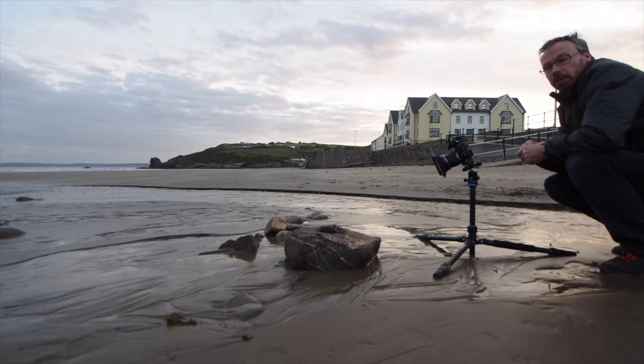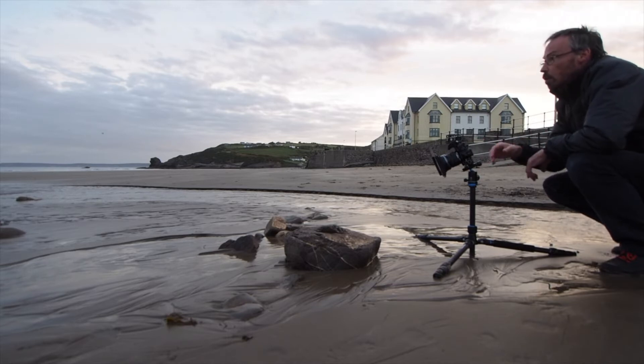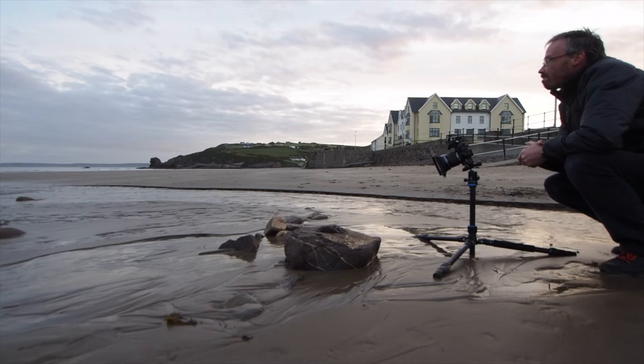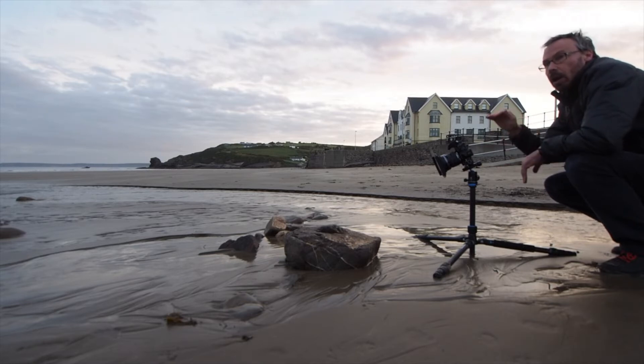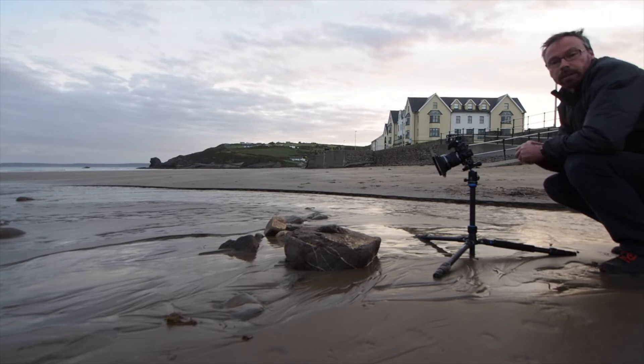It's not going to be a colour-in-the-sky shot. Even if I'd have got up 10 minutes earlier, I was watching out the window — that wasn't going to be particularly special. So I think what I'll do is have a walk around the beach while I'm waiting. I kind of like this stream here that comes in. When the light comes on, I might raise the tripod up and get a higher perspective. The other thing is to fly the drone — that might be a good idea. Anyway, let's wait and see what happens.